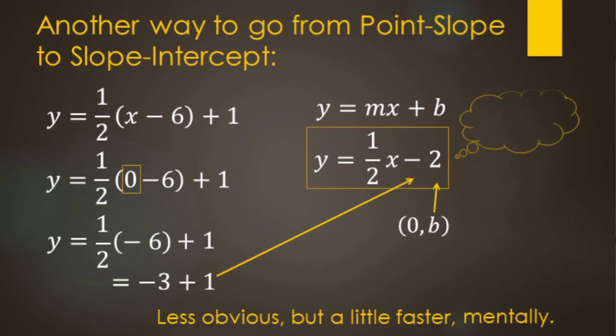We can do this mentally using mental arithmetic as well. So remember, we're trying to find the y-intercept right there. Remember, 0 goes in for x, so we're just going to kind of ignore that x there, and in our brains, go from x minus 6, well, x is 0, so we're just going to go down here to the -6. So really all we're doing is 1/2 times this number and then plus this number here. So we're doing 1/2 times -6 plus 1. So it is a little bit faster. We can do this in our heads using mental arithmetic, and these can go pretty stinking fast after you kind of get the pattern figured out.